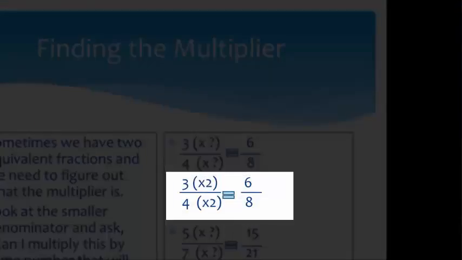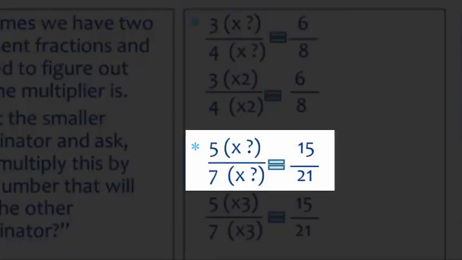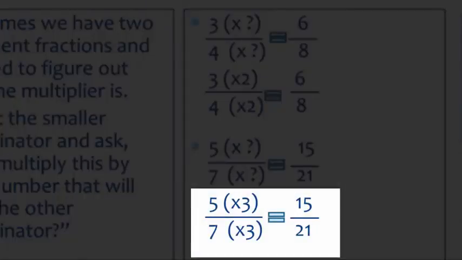You can multiply 4 by 2 and have it turn into 8. So 4 multiplied by 2 equals 8, and 3 multiplied by 2 on the top equals 6. So in this case, our multiplier is 2, or 2 over 2. In our last example, we have 5/7 and 15/21. And these are equivalent fractions, but I don't know what the multiplier is. So I'm going to look at the 7 and say, can I multiply the 7 by some number and have it turn into 21? Well, if you multiply 7 by 3, that equals 21. So I've got to multiply the bottom by 3 to get 21, and then I've got to multiply the top by the same number, 3, to get 15.